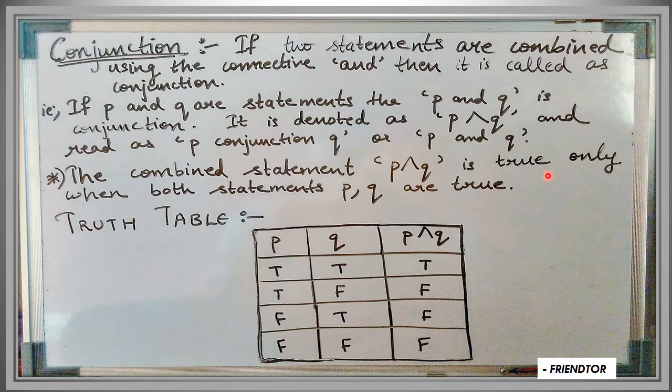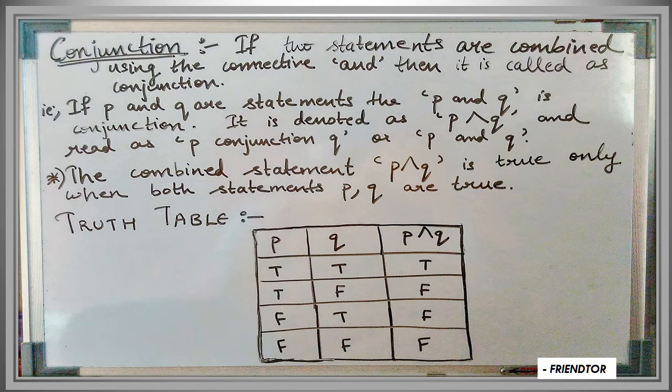So the truth table will be, we will list all the possible cases where P and Q both are true. In one case P is true, Q is false. In another case P is false, Q is true, and in the last case both are false. So if we check, T and T is T. T and F is F. F and T is also F. F and F is also F. So only when both the statements are true, the resultant statement is true. And this is what happens in conjunction. Now, why this condition is happening, we will come to know when we see examples.